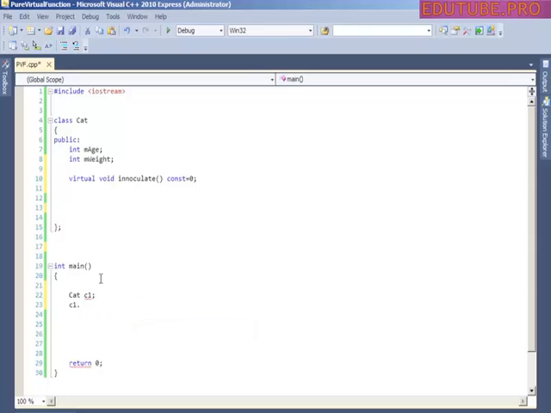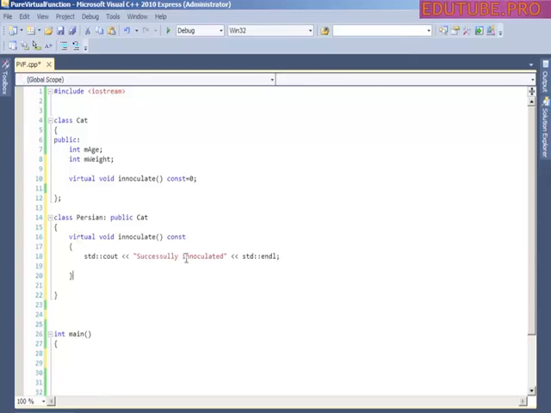So let's remove this. I'm going to have to create another class and inherit from that one. Let's come down here and do our class Persian again, and we'll do public Cat. I am going to copy and paste something in here so that you don't have to watch me hack at it.